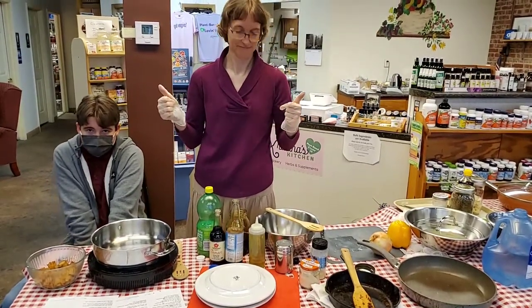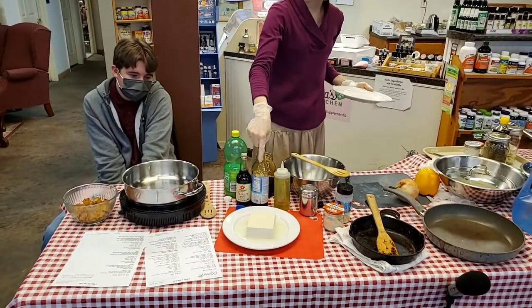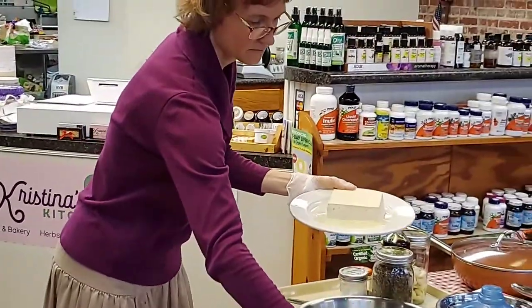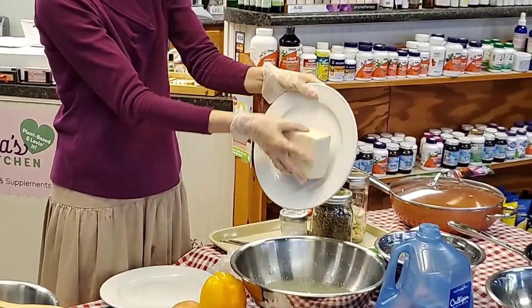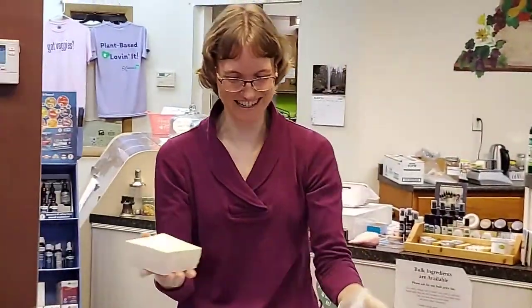What's under your plate? You want to see what's under my plate? That's the barbecue tofu. Look how much water came out of this thing. Do you see how much water was in there? There's a lot of water, isn't it?